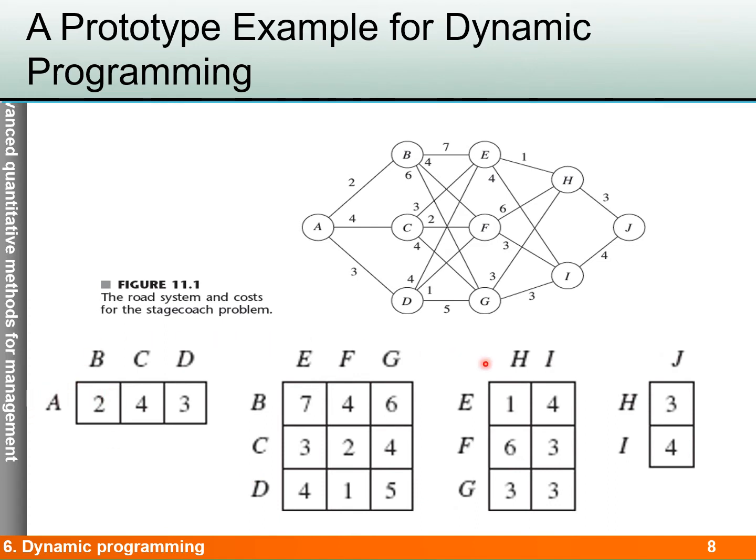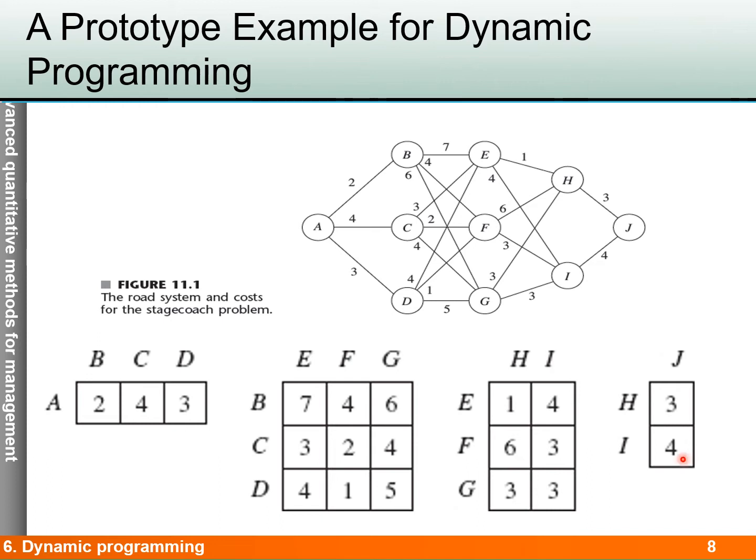So all these elements make us able, for example, A, B, B, F, F, H, H, J. This one can be a way. The other one says no, A, D, D, F, F, I, J. But which one? Dynamic programming, sorry, helps us to understand and select the results.